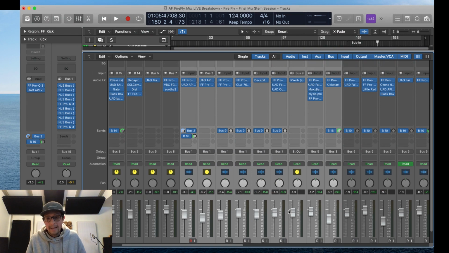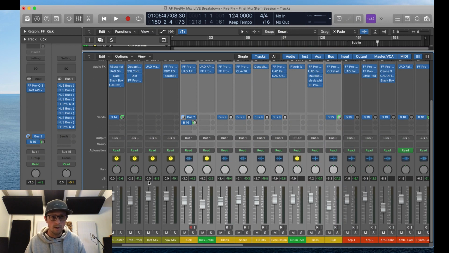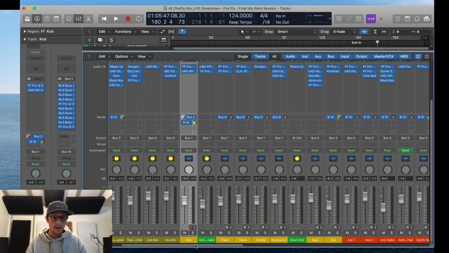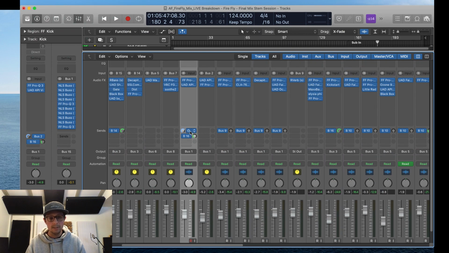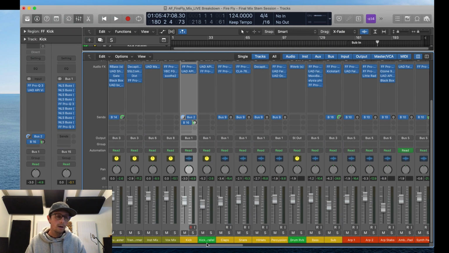So it's a dance track. I mean, for God's sake, it's four on the floor. It's kick the whole time. So that kick has to really be exciting. It has to be something that's going to work, right? And so here I have a kick. It's sending to a kick parallel. And you can see it better over here on the left.